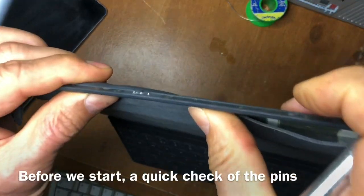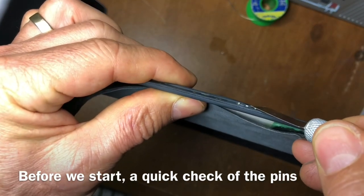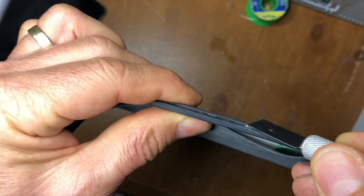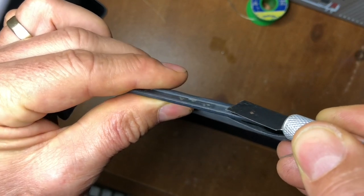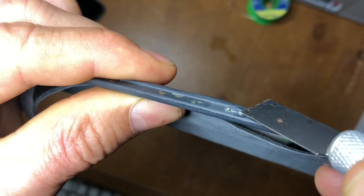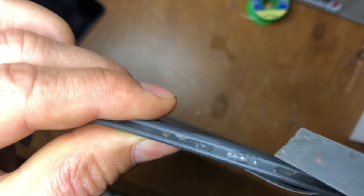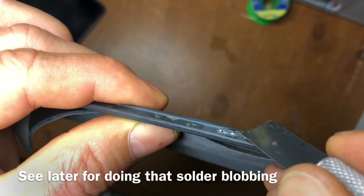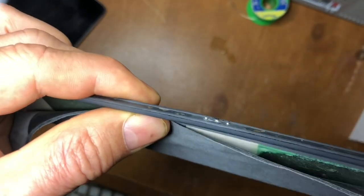First, I would check that these three little pins here are at roughly the same height. Often you find the outer ones will bounce up and down quite nicely on the spring but the middle one won't. I've actually added a little blob of solder onto this one to raise its height a bit. Nonetheless, that can keep getting stuck down, but that's not the main problem — sometimes it can be, sometimes it's not.